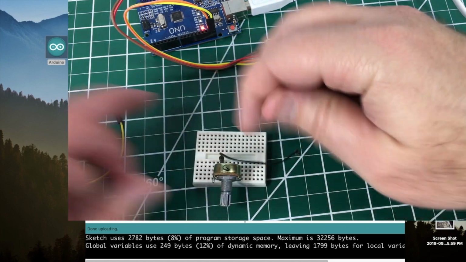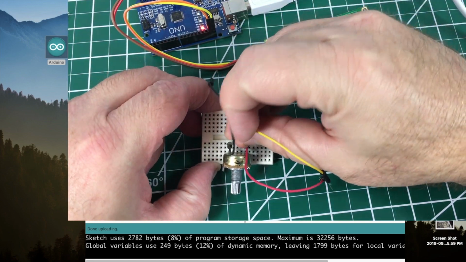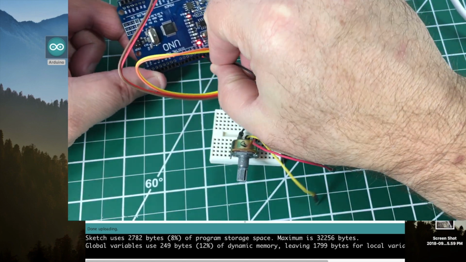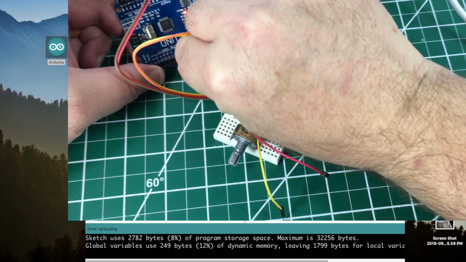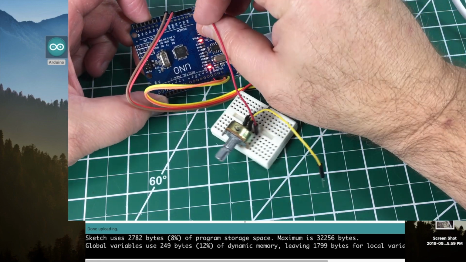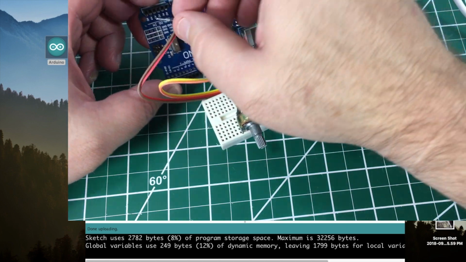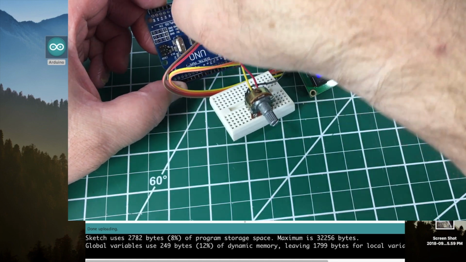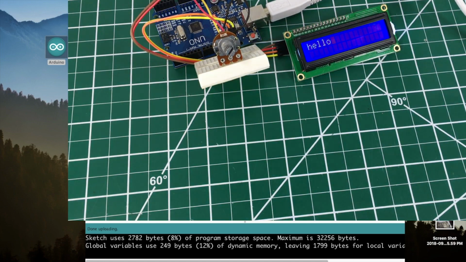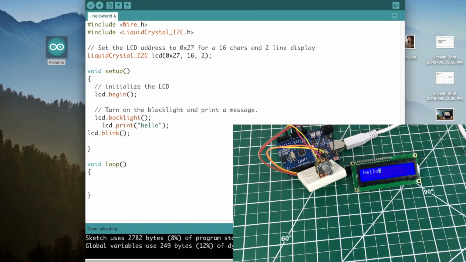Then we're going to go ground on that side, power right there, and yellow right down the middle, and then we hook it up over here. We've got a ground we can hook up to right here, I think. Yep. Then we need to grab some power somewhere. There's some power we can steal. We've got a little stretch going on here, huh? And then we need an analog pin. We're going to use analog zero right here. All right. So let's go ahead and look at what we can do.